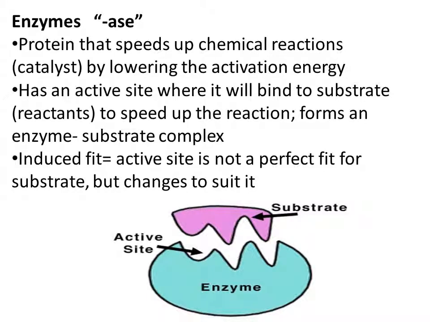So today we're going to talk about enzymes. The way you're going to recognize an enzyme is it's going to have an ASE at the end, which is the case for most proteins. So for example, you might see lipase or kinase, and that's going to tell you it's a protein or an enzyme.